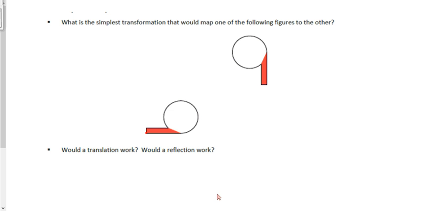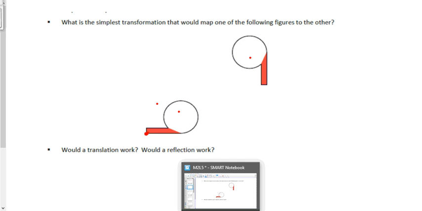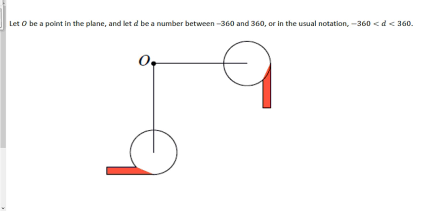Now, the problem that we have with a rotation that people tend to get confused is they think, well, if I rotate this, I can only rotate it from a point on that figure. And it is true that you have to have a point of rotation, and it's true that most of the time your point of rotation is on the figure itself, but that is not always the case. Okay, so we do have to have a point of rotation, but if I rotate it just around this point right here, I can't ever get it up here without using a slide or a translation. But we're only looking to use one transformation. And to do that, to get it from here to here, by only rotating it, we're just going to have to use a point that is off of the figure itself.